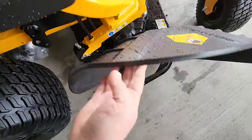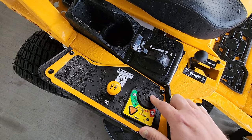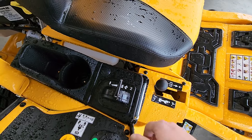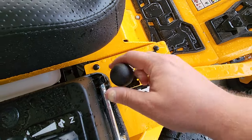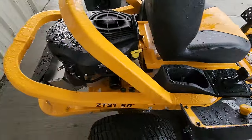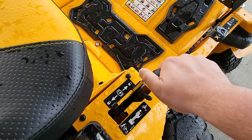Grass comes out the side — big flap here with a huge opening for grass to come out, which prevents clogging. Here's how you turn on your PTO — that starts your mower blades. You can also mow in reverse, and that's what this button lets you do. The choke is built into the throttle, so you can choke it with one switch while you start, then go back into throttle. It locks into the top throttle position, which is where you want to operate anyway. This is your parking brake. Clip this little black lever back here and that puts it in transport mode. You can roll this mower just by moving that lever — no more yanking on hard pins like the old mowers.